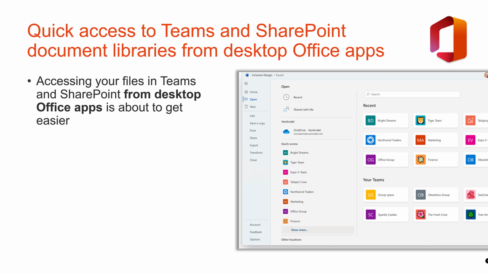Moving around Microsoft 365 a little bit now. Quick access to Teams and SharePoint document libraries from desktop Office apps. I really like this. I know some people go to Teams or SharePoint, find their file, and click on it, maybe going to the overflow menu and telling it how to open. Some people, like myself, like to open, for example, Word or PowerPoint, and then open the file from inside the application. I go to the application, then I open the file. I don't know why, it's just the way I work.